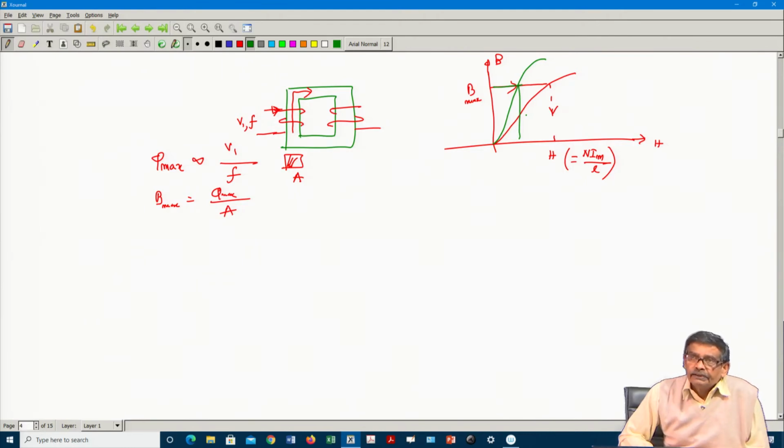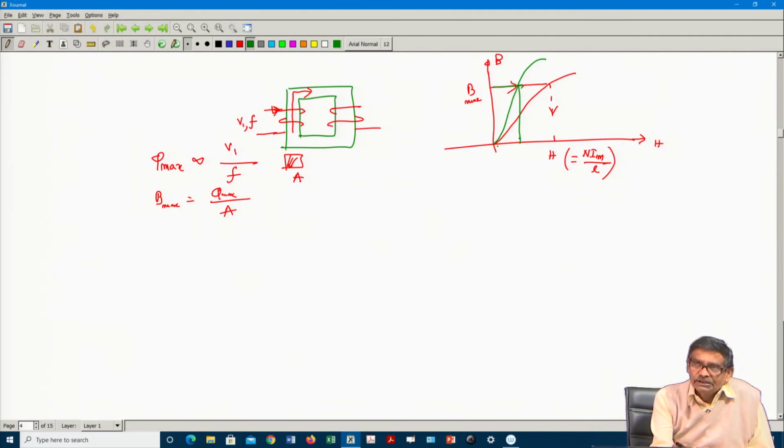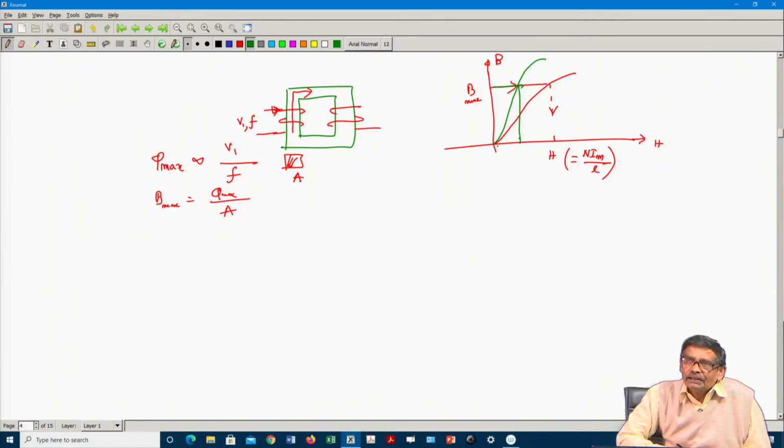Got the point. So, this is how it will be. The current needed can be made vanishingly small if you use better and better material. Therefore, after you find that current, since you know the applied voltage and how much current it is drawing, you do V by I and you will get the value of Z, which will be quite high.